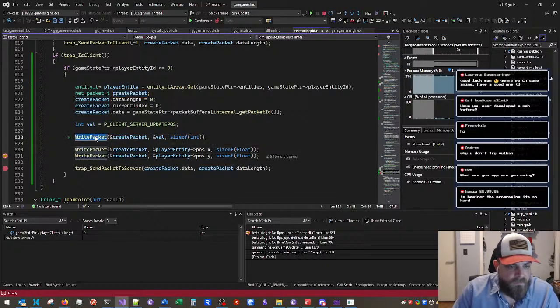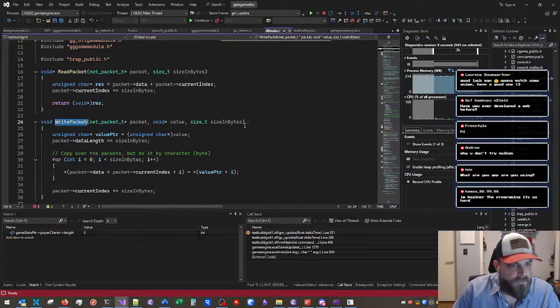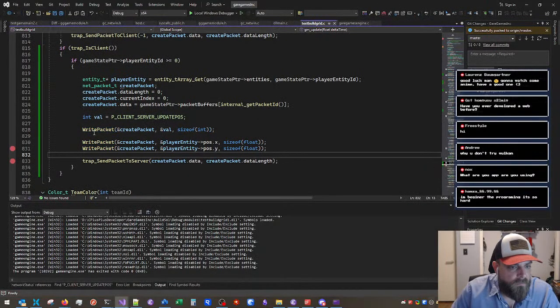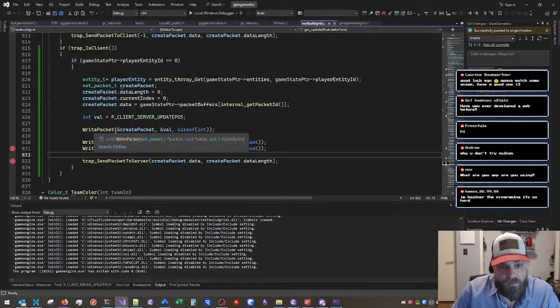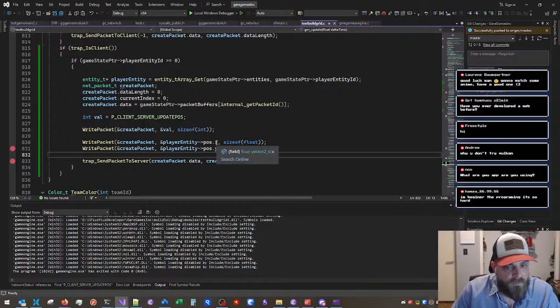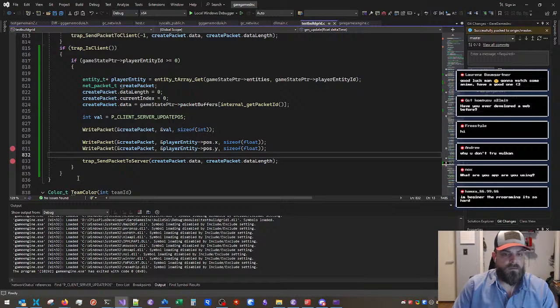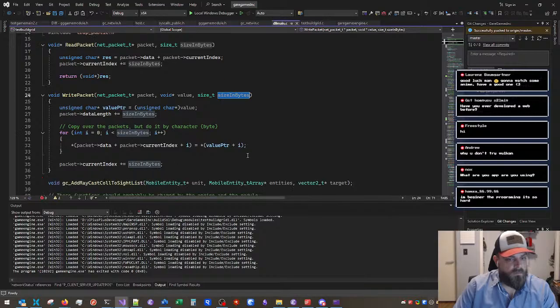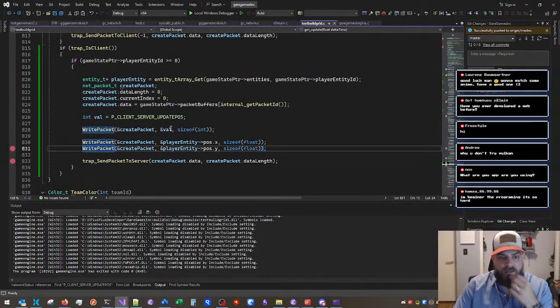There is potentially a problem here. So we've got packet, void, size in bytes. Yep, those are fine. We're looking fine. I mean, everything else is working.